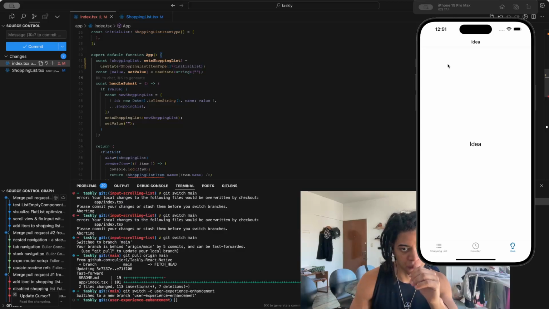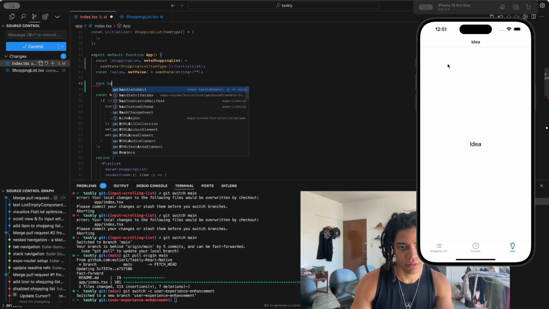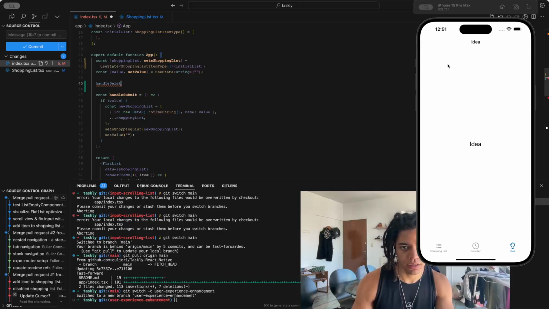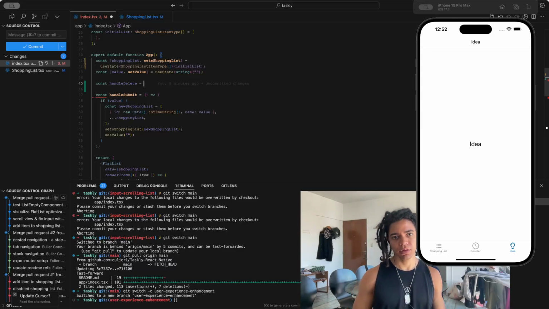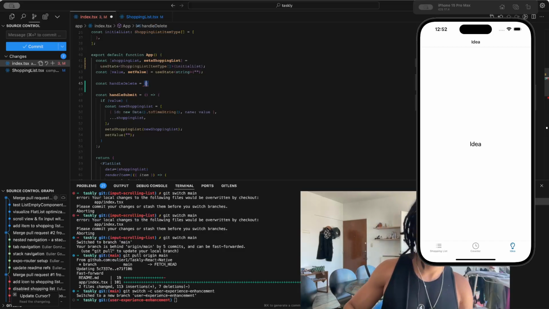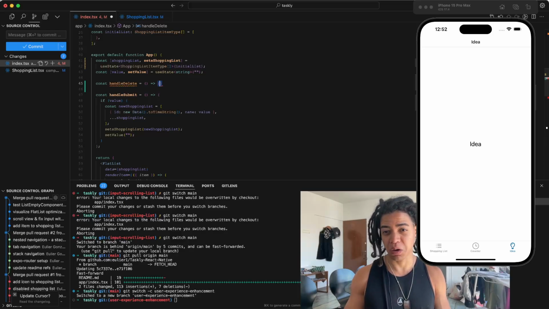And here we're going to define a const handleDelete. I store that in a const because I don't want to redeclare or reassign this value. So this will be a function, and I don't know yet how we're going to handle onDelete.